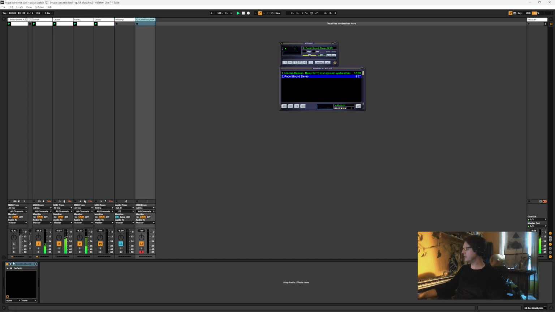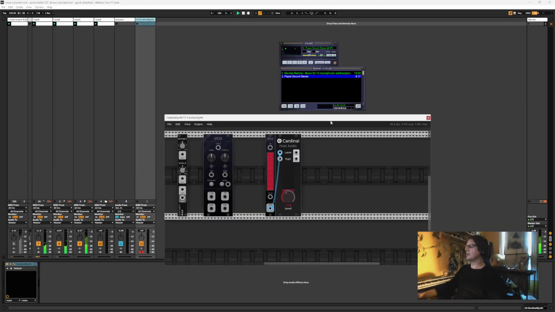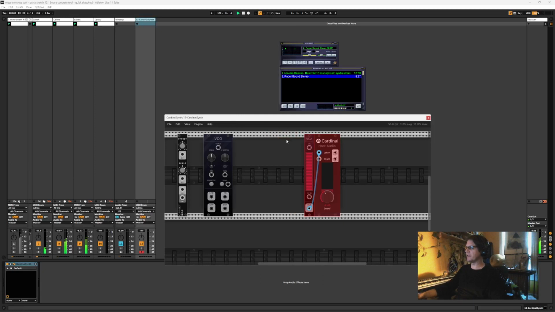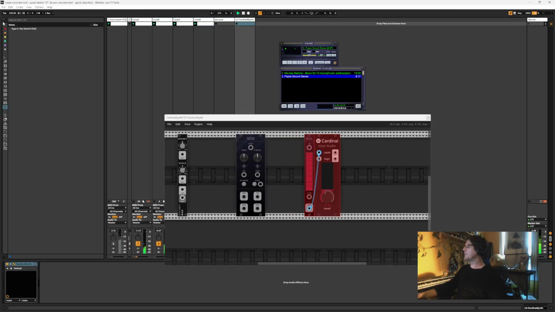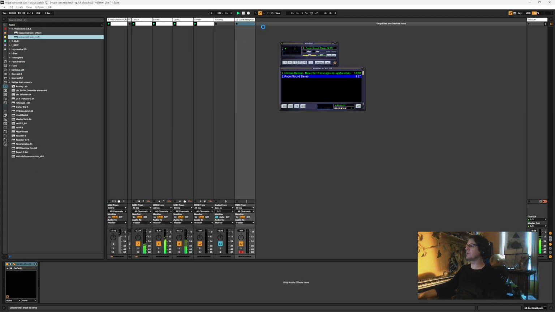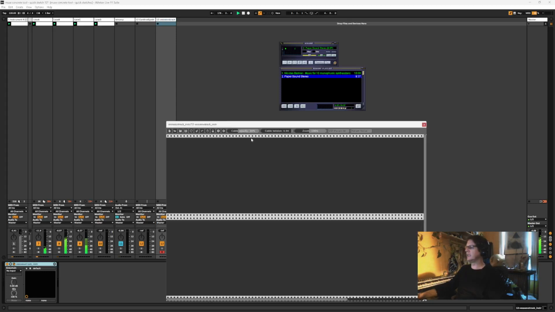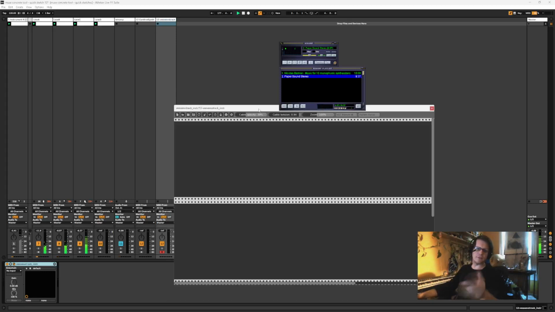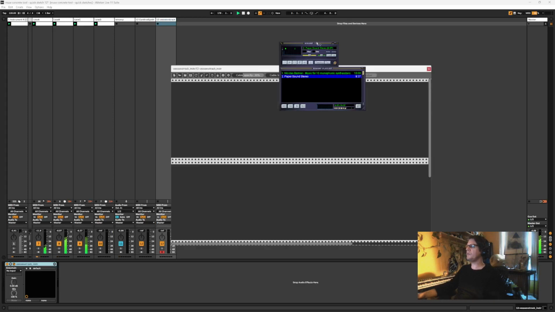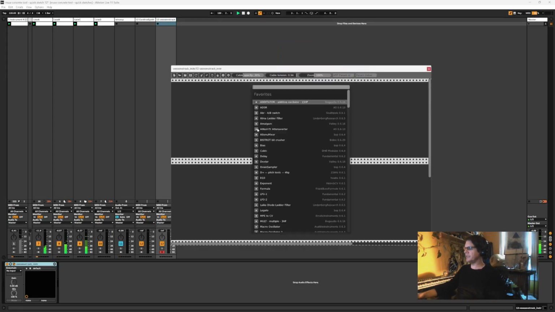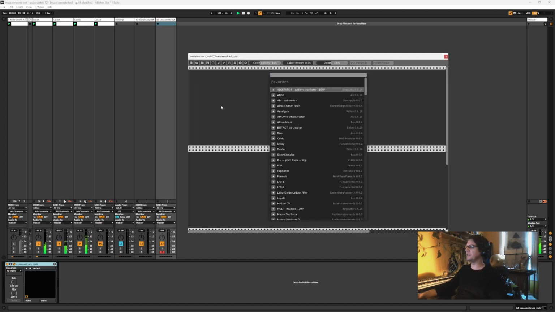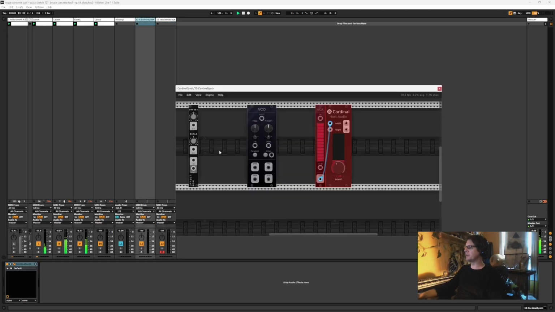Now let's try some Cardinal on this one. I've been loving this plugin, as you know, my favorite plugin, I think. Right next to VCV-VST, which is kind of an older version of VCV. I think there's some modules in here that you won't find in Cardinal. Cardinal's based off of VCV 2, and VCV-VST is based off of VCV 0.6. I'll put links in the description. You guys can dig in. This is unfortunately only for PC, whereas Cardinal, they've got built for Mac as well.